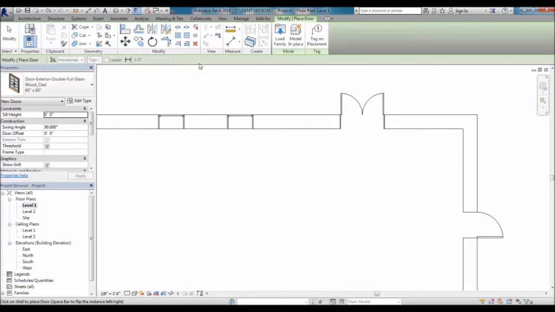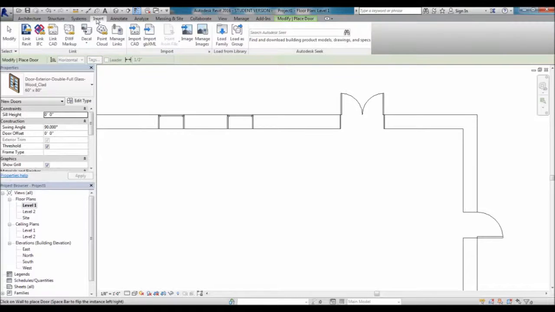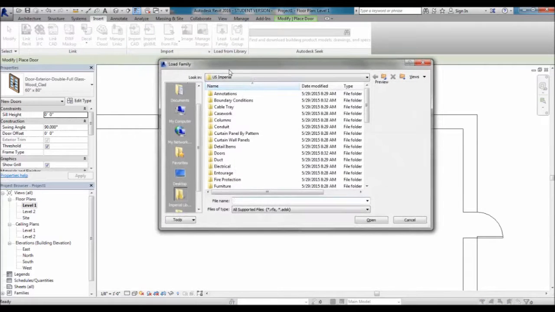Alternately, if you just want generic family loading, if you go to the Insert tab, you'll notice that you have Load Family here. If you're having some sort of problem with loading families in and it's telling you it's the wrong family type for the tool, if you go to the Insert tab and click on Load Family here, this is the generic family load. So you can select any of these families and load them in. It doesn't matter if it's a door, a window, casework, anything like that. You should be able to load that in from this Insert tab. So if there's ever any problem with loading doors in through the door tool, come to the Insert tab and hit Load Family, and chances are that it'll fix it and go through just fine.